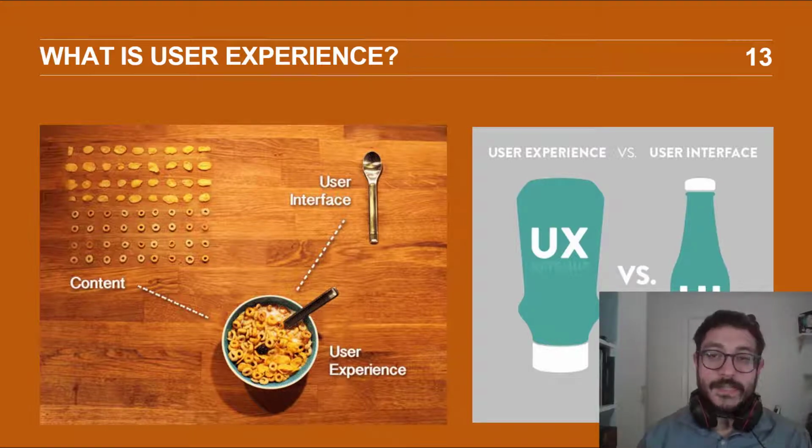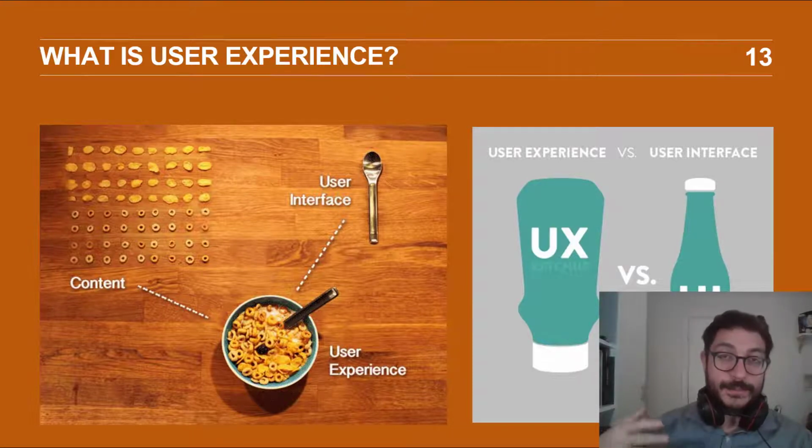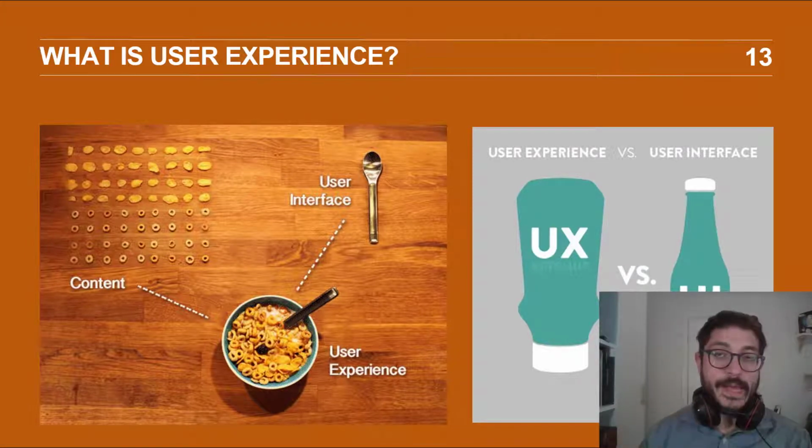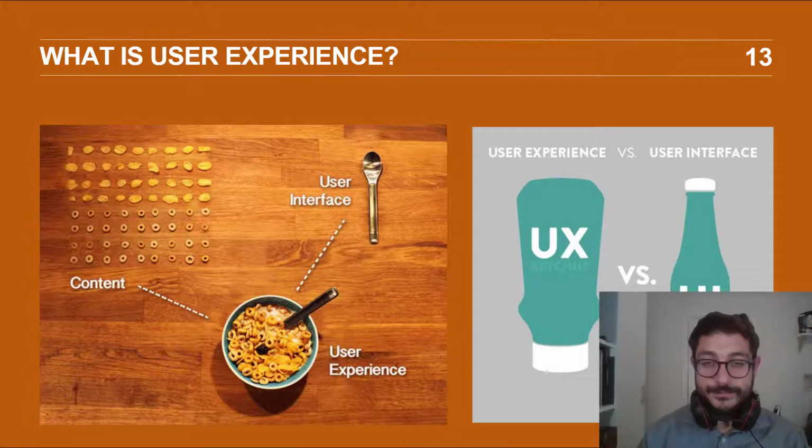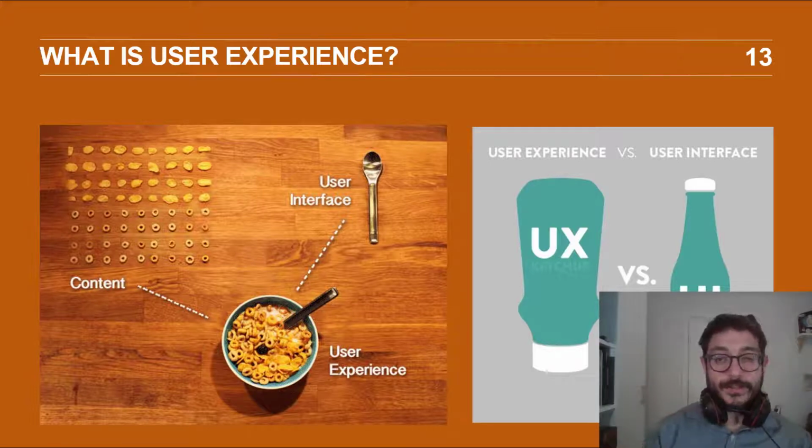If we look on the right hand side, we can see that user experience is different from user interface. That's because it is about, once again, happiness for the user. The two bottles, they can both hold a liquid, but one of them is better than the other. That's because it's focused on the user experience. The other one is just focused on solving the problem without thinking about the user. And that's the problem that we normally have.